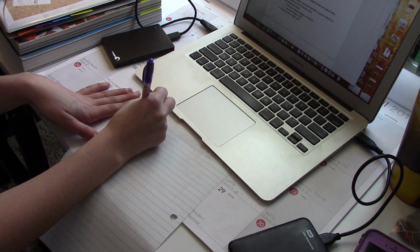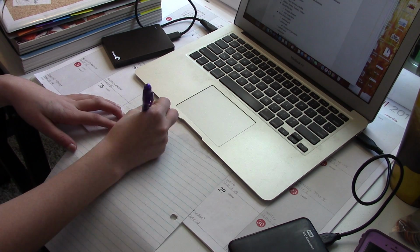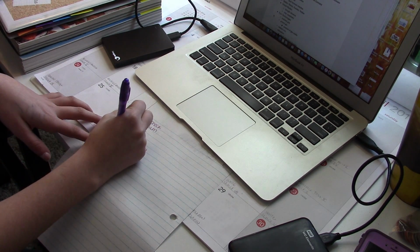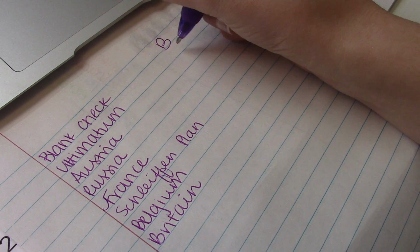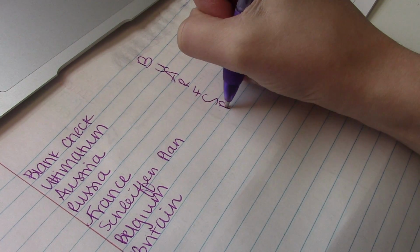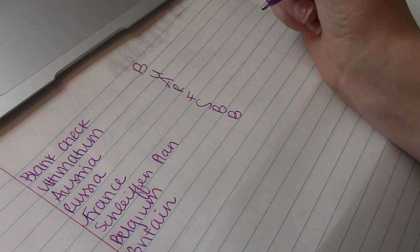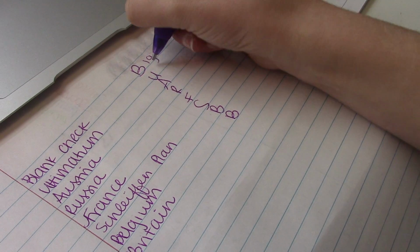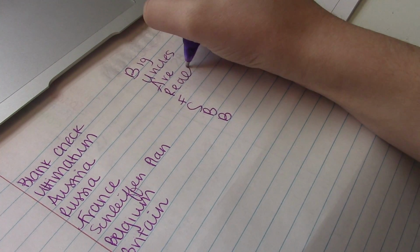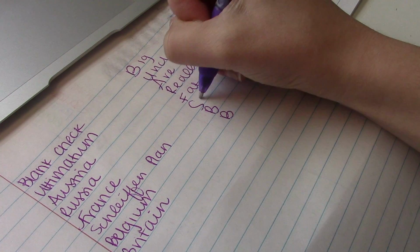Another memorization tool is acronyms. I cannot stress this enough. Acronyms are so good because I make up the stupidest, most random sentences, but they work because I remember how stupid they are, and it really does help you remember the order of events or anything like that that you might need for any subject. It is so helpful, and I think they're the best thing ever, and you should definitely use them.